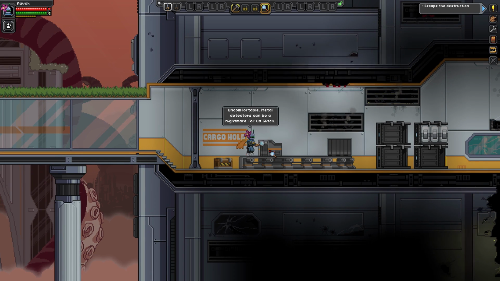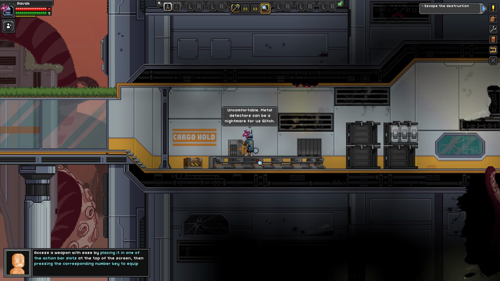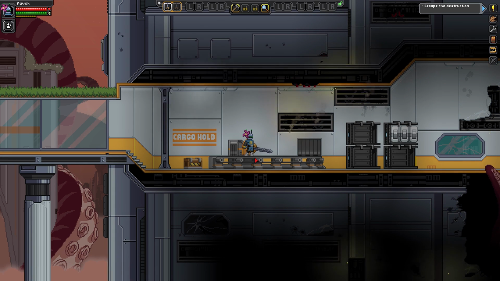Eager, no time to waste, open it up. Uncomfortable. Metal detectors can be a nightmare for us glitch. Oh wow, yeah, I guess they could be. Access a weapon with ease by placing it in the action bar slot at the top of the screen, then pressing the corresponding number to equip. Okay, fair enough.